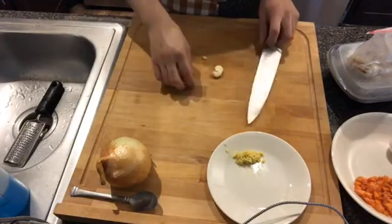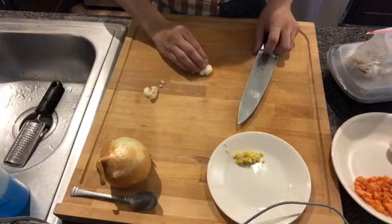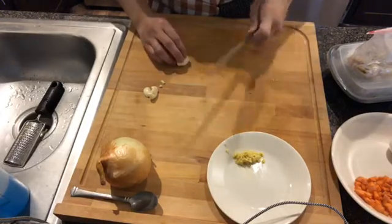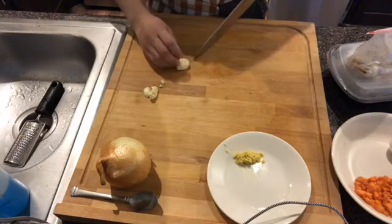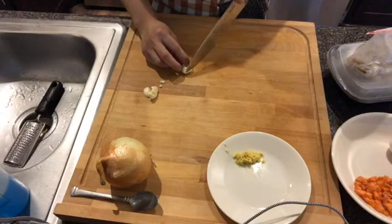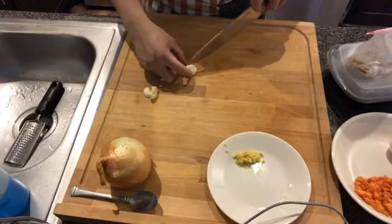Mincing garlic. Let's do the intact clove. Taking a clove, setting it on a flat area. Okay, it's a little smashed. And then pinching your knife so that it's stable. Just kind of make slits from the top to the bottom of the garlic clove. But don't cut all the way through. So from the top, you don't want to cut all the way down. Start a little bit lower so that it doesn't cut all the way through. And then slice all the way to the bottom.